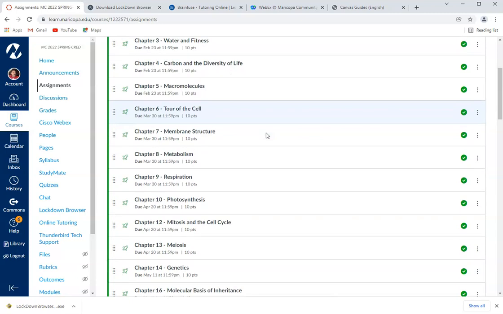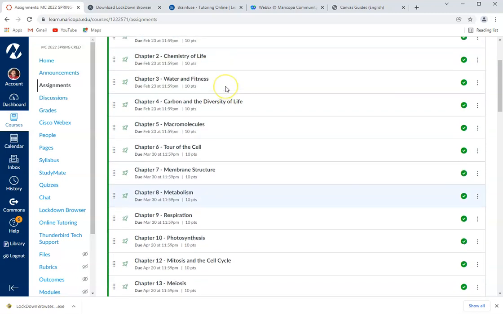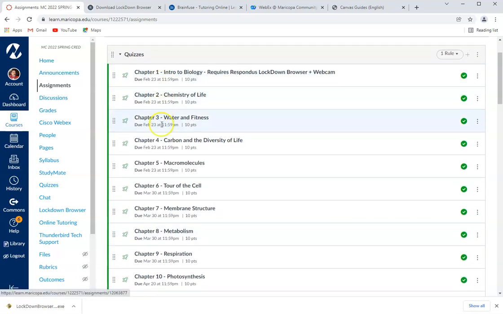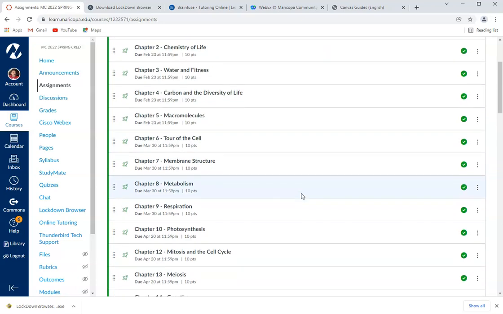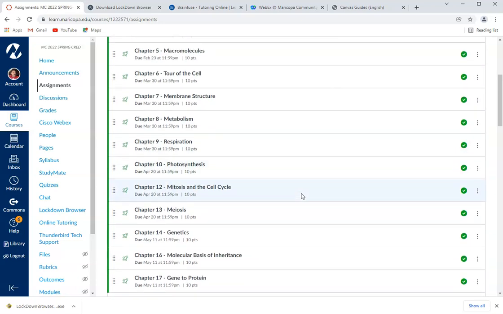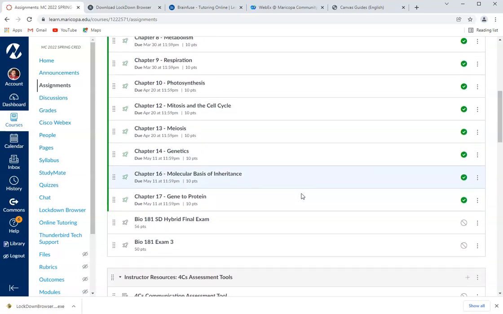Make sure you pay attention to the dates and when they're due. The first exam will cover the first 5 chapters, and they're all due on February 23rd, which for this particular class is the date that the exam opens, and they have until February 25th to actually complete the exam. So there's a 2-day window, and you can take it on your own time.